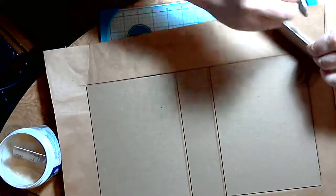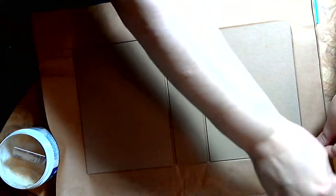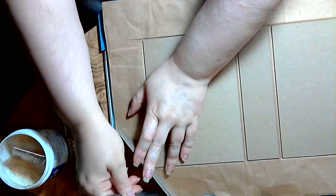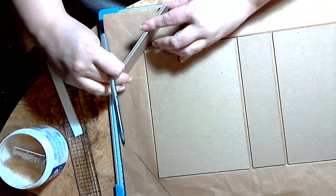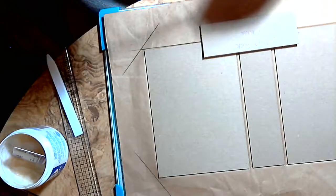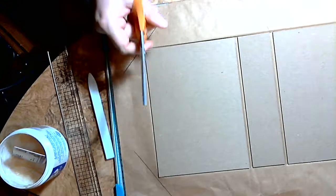Sometimes it writes and sometimes it doesn't. So on each of the corners, I just hold it there and draw a line next to it. Put it right up to the corner like that. Draw your line. Right up to your corner, and draw your line. Some people just cut. They eyeball it and cut. I would recommend measuring it the first time you do it because it is deceptive sometimes.